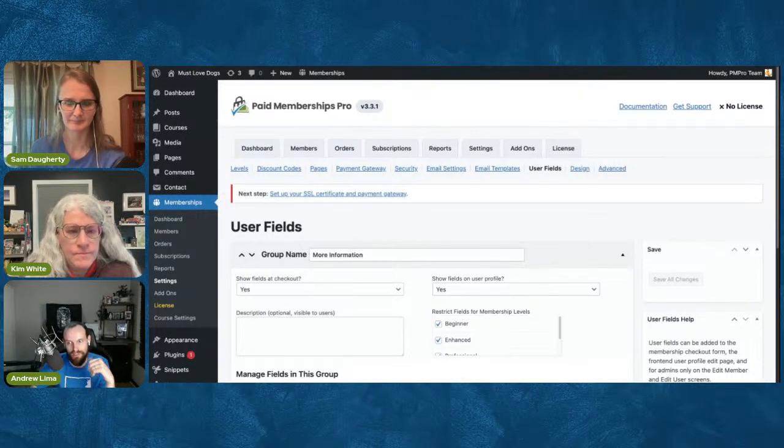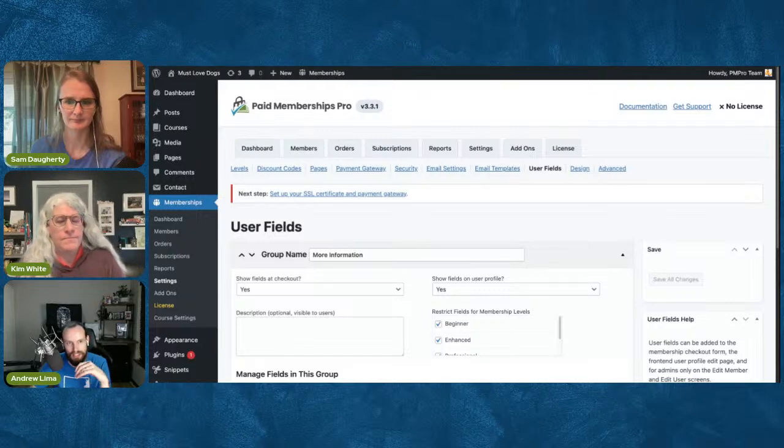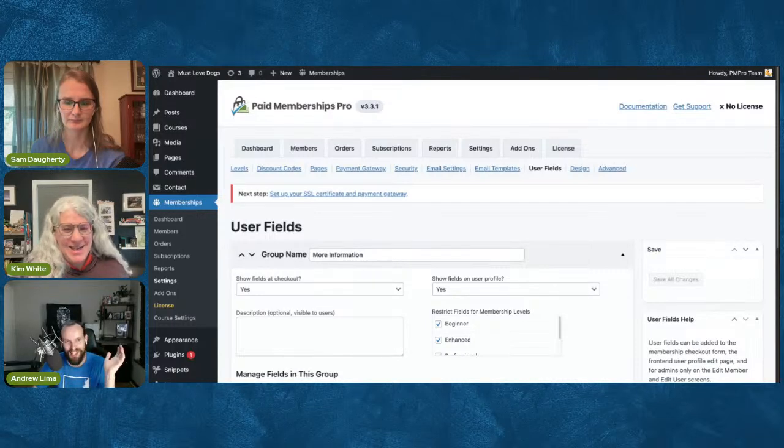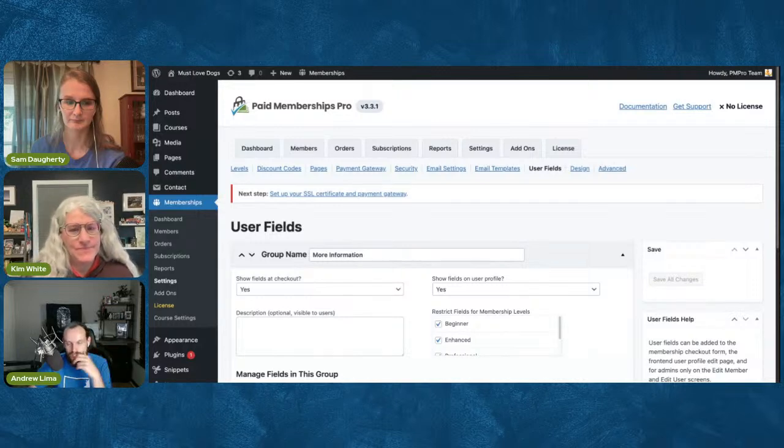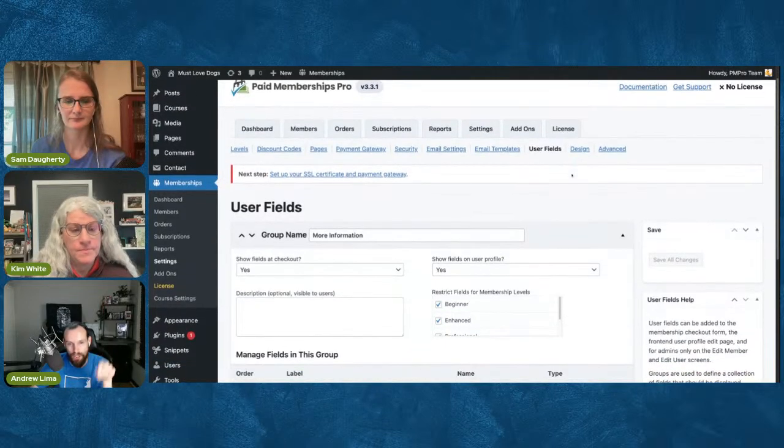So we're rebuilding a lot of the architecture and making it that much easier. So conditional fields should be out, and don't hold me to this, maybe Q1 of 2025, as early as early next year. If you go to GitHub, there is a proof of concept that you could start using now that will work with the current version of user fields. It might not work.